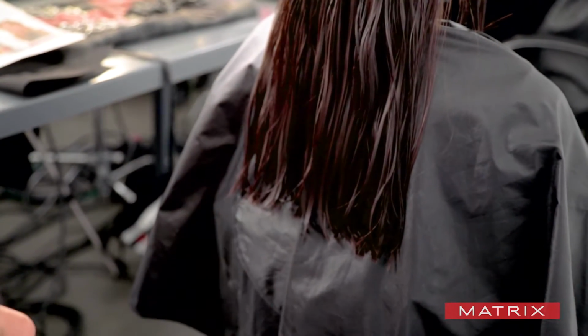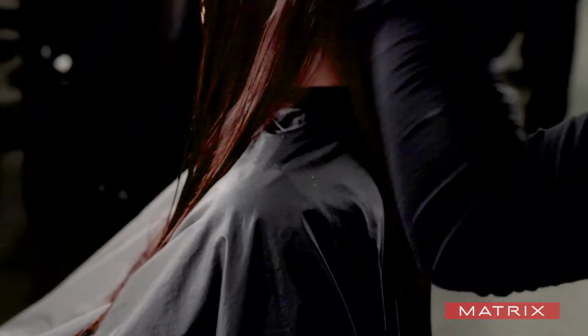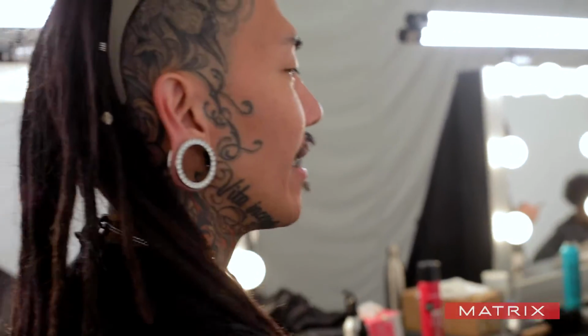Now we're gonna blend in the sides. We're gonna have the model turn her head a little bit, and then we're gonna take a corner of the length from the back and lean this over the shoulder. This way, we don't have to lift the hair too much to graduate with the shoulder there. We're doing it over the shoulder. All right, we're just gonna comb this straight down.